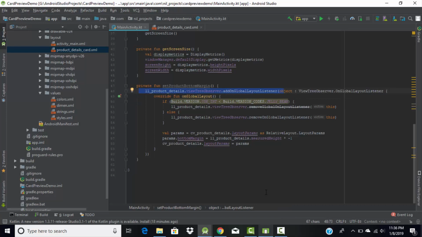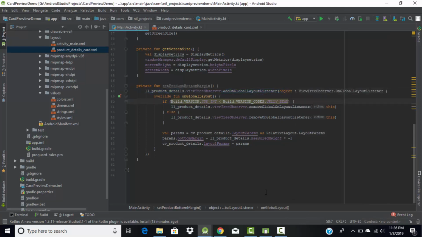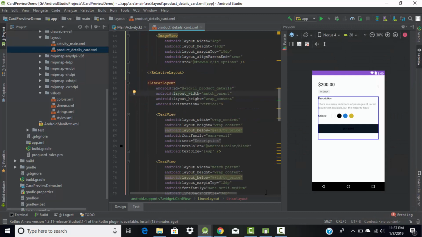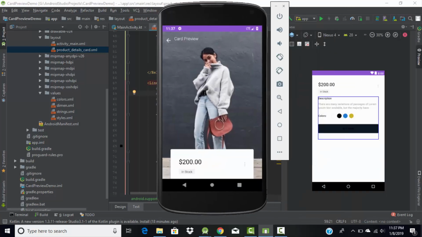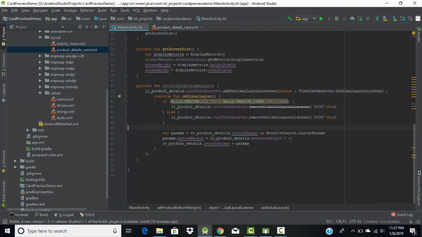If you see our main home page, the card view is displayed under our screen, right? It is not totally displaying on the home page. It is under the display. Now this ID is of the linear layout, which spans from here to here. If you go to our emulator, you can see this whole linear layout has been hidden behind our smartphone, downwards, and we can't see it currently. So we need to hide this part of our card view, and in order to do that, we need to use this view tree observer.